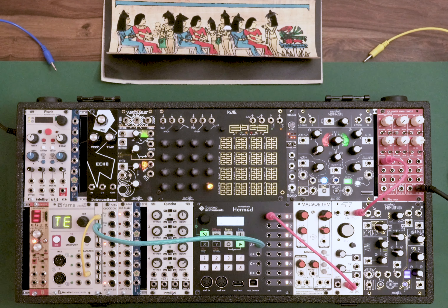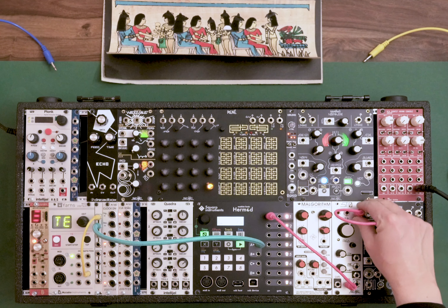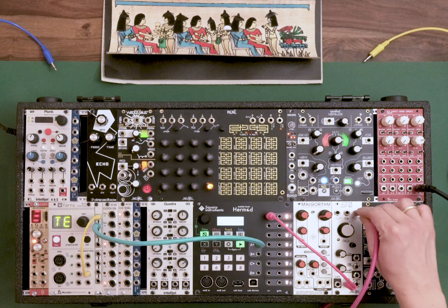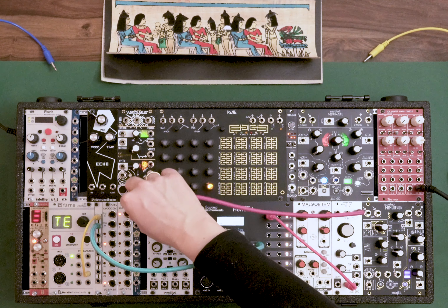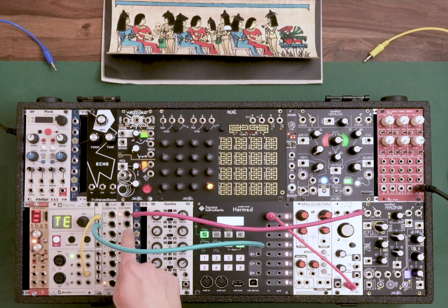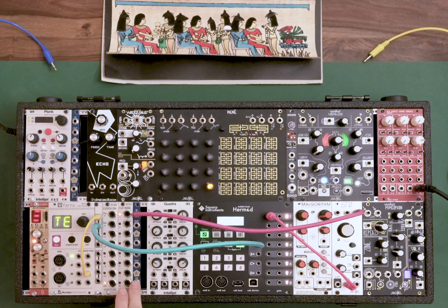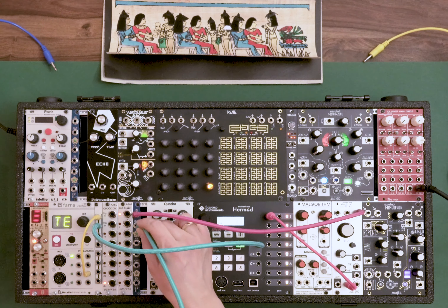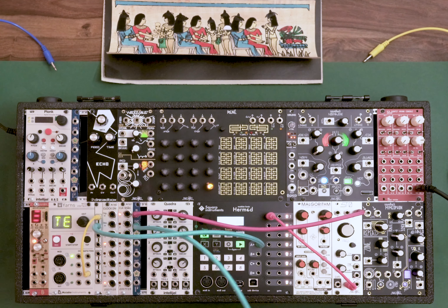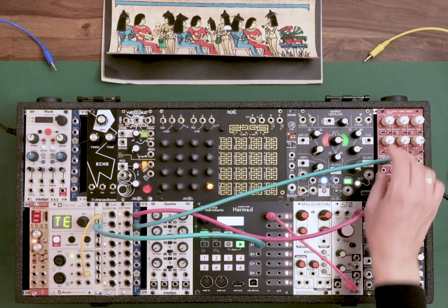As you can hear, there are no breaks between the single notes. The next step is to get distinct notes with breaks. So I'll take this cable and patch the sine wave output into my low pass gate, connecting the audio output into the audio input of the low pass gate. I love these modules — they're so small, they sound good, and they're very handy to sneak into the case somewhere.